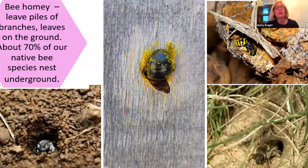So when you look at all these different places that bees live, we think of hornets up in nests or in our eaves troughs, but no, most native bees live in the ground. And this little guy in the middle, this is my little Fred, that's my pool shed. And there he is, covered in pollen from my garden, heading back into his home. And if you look carefully, you can see my reflection in his bottom as he's trying to get back into his hole. But you can see that most bees live in the ground.